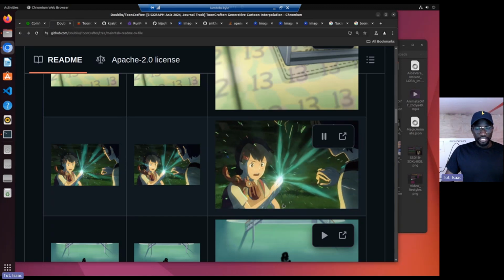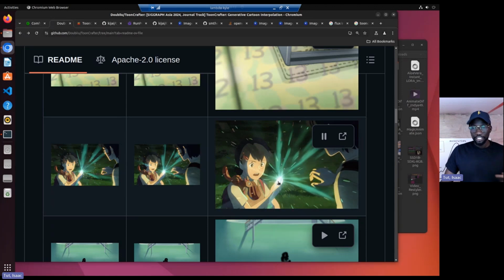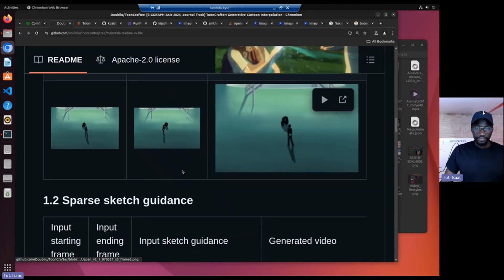And it was able not only to depict the hand, but the light movement that's spewing out. Even some of the facial movements too, a little bit. Here's another one of somebody walking. As you can see here, they're a little bit of distance away, and then here they moved a little bit closer. Look how clean that looks.